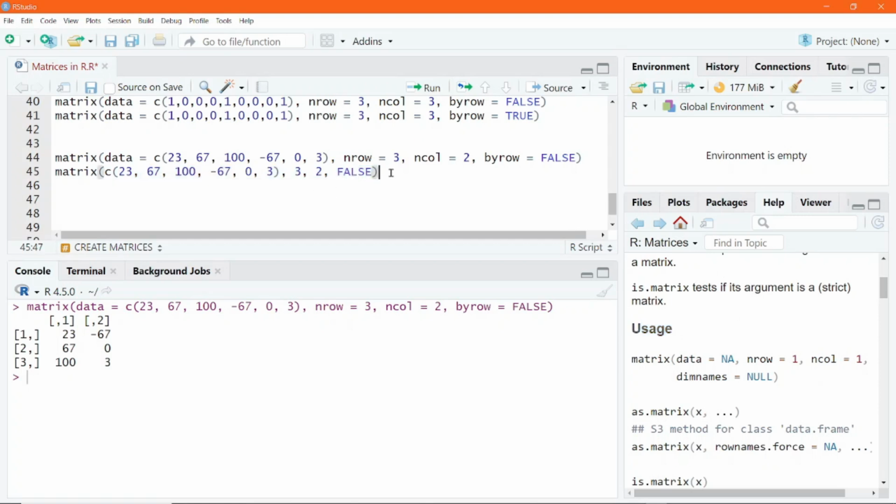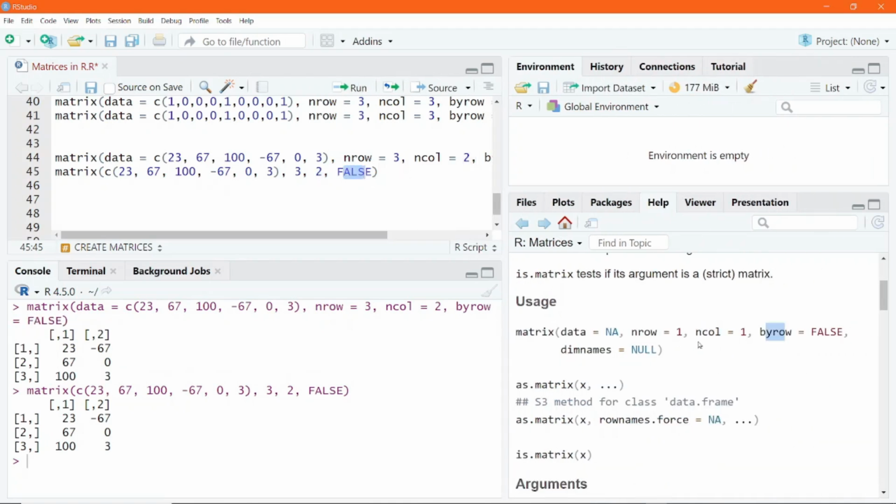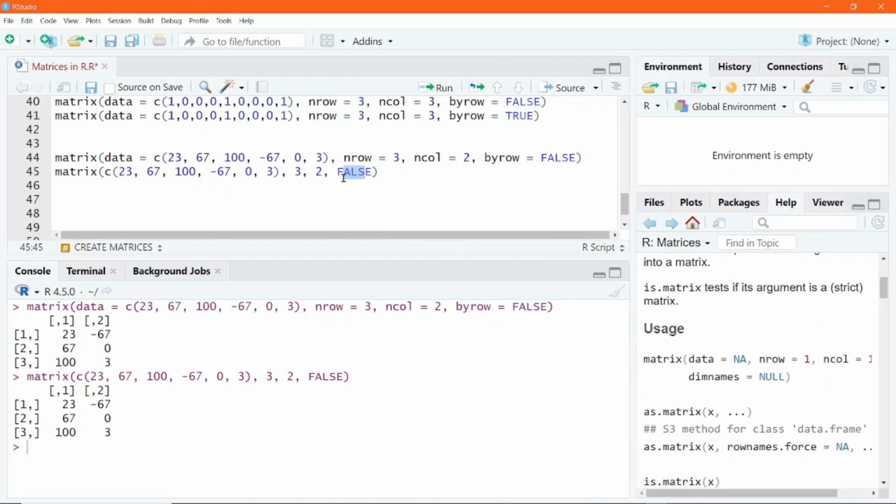If I execute this code, you end up getting the same result, because R is intelligent enough to figure out that the very first value you give is assigned to the first argument, which is data. Then this 3 is assigned to nrow, this 2 is assigned to ncol, and this false is assigned to the by row argument. So that is how it actually works.